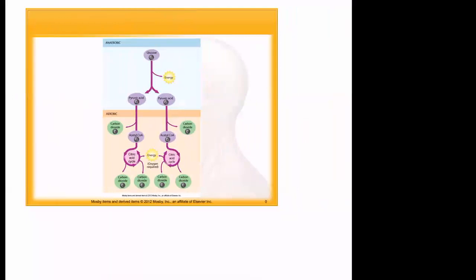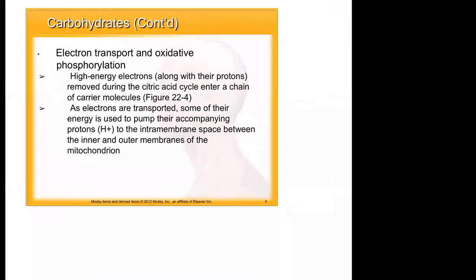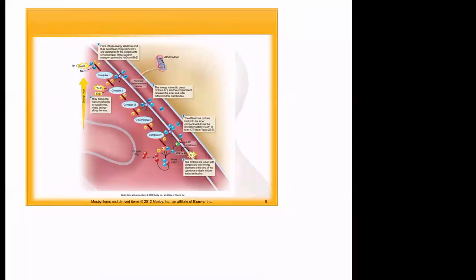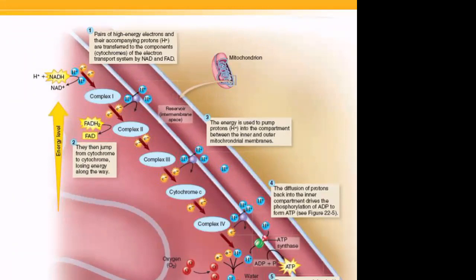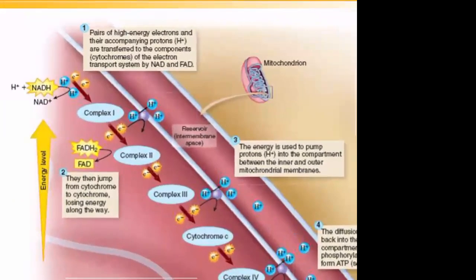This is the part that's happening, like I said, in the mitochondria. And now that we've created these components from the citric acid cycle, we are going to utilize them in the production of more ATP, more energy. So this is occurring inside of the mitochondria. And you might recall the mitochondria has two membranes, an inner membrane and an outer membrane. And this is occurring across the inner membrane.